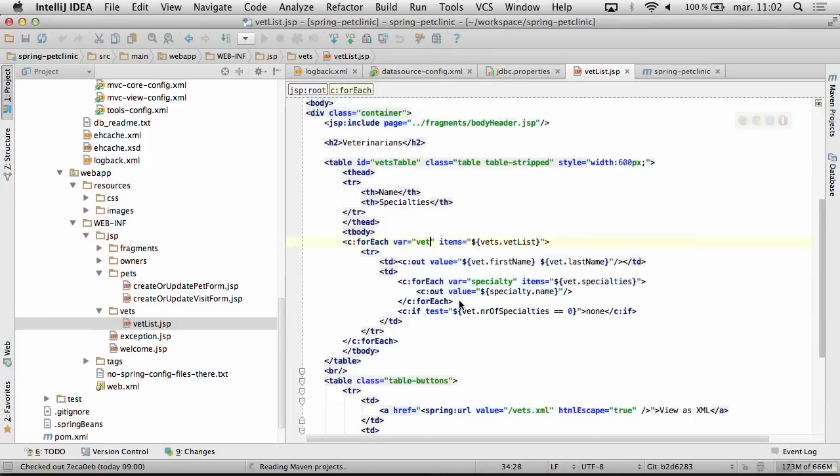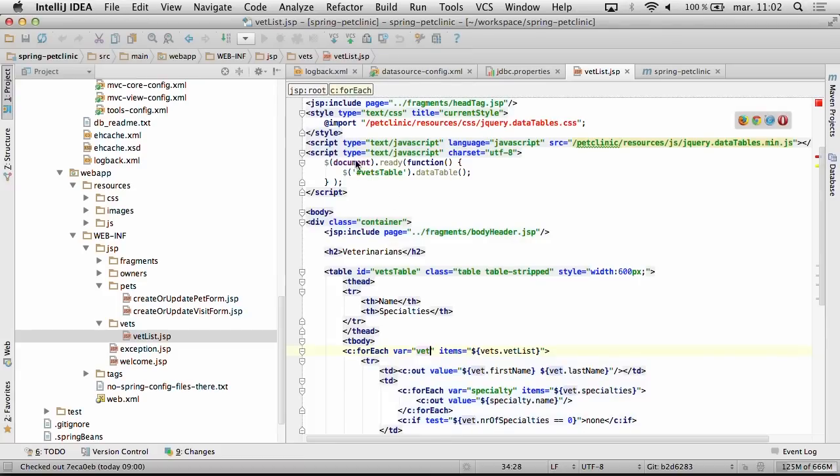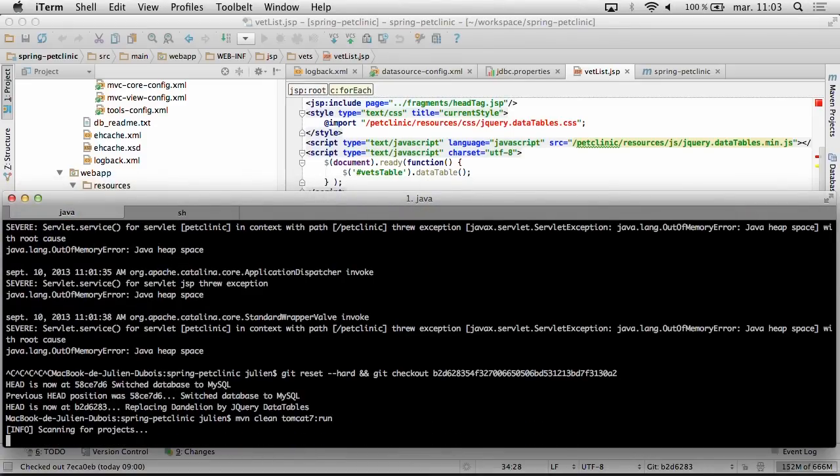And now it's a plain old HTML table with a JSTL, very, very simple stuff. And I've got here at the beginning some jQuery to beautify it as a jQuery table. Let's just have a look at it when it's running.